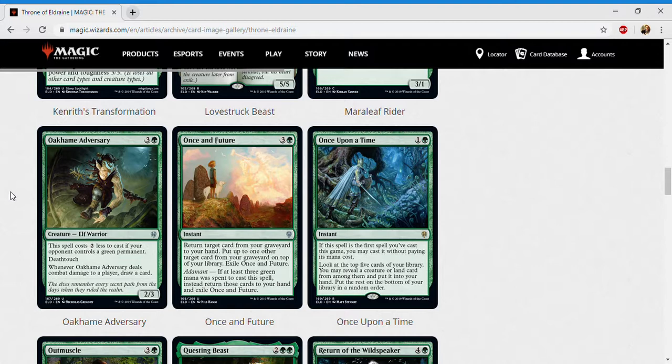Okay. Next up, we have Once Upon a Time. It's for 1 and a green. It's an instant at rare. If this spell is the first spell you've cast this game, you may cast it without paying its mana cost. Look at the top 5 cards of your library. You may reveal a creature or land card from among them and put it into your hand. Put the rest on the bottom of your library in a random order.